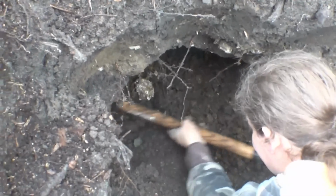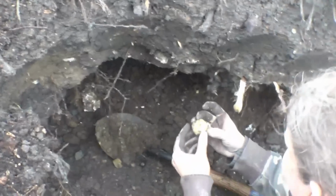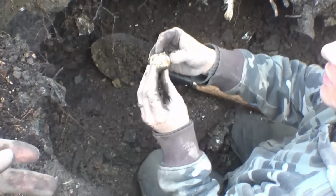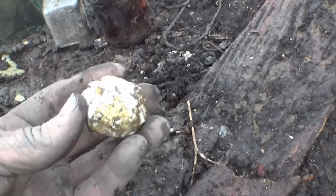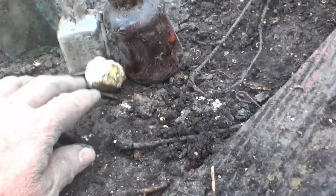Hey, man, we got a little gold mine going there. A little vein, it looks like. Oh, that was a doll head? No, it's a knob off of a chamber pot lid, or let's see. I don't know. Oh, yeah, I think you're right. My guess. Paul can figure these things out. He's seen enough of them. Yeah, that's a finial off of a lid, an ironstone lid. Well, we'll keep that. We might use that somewhere.